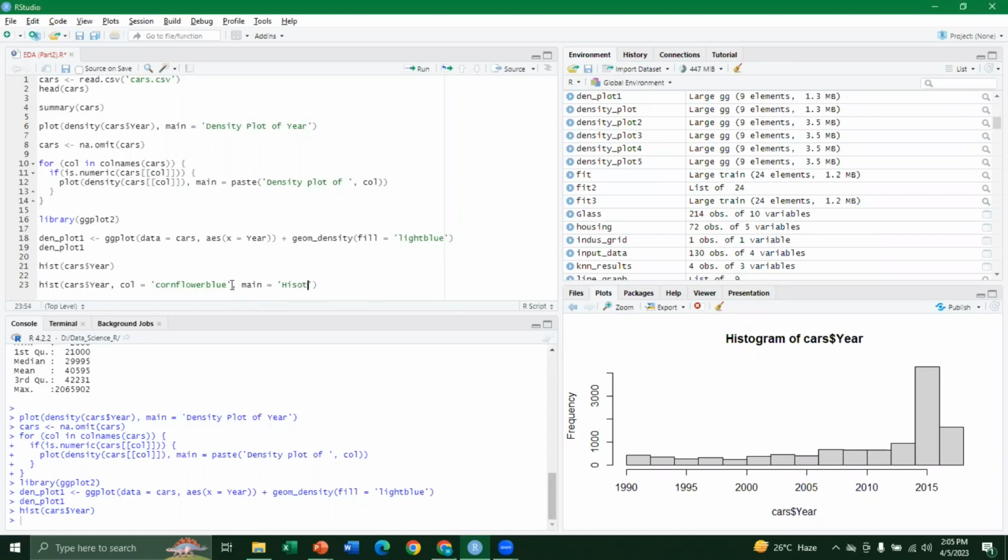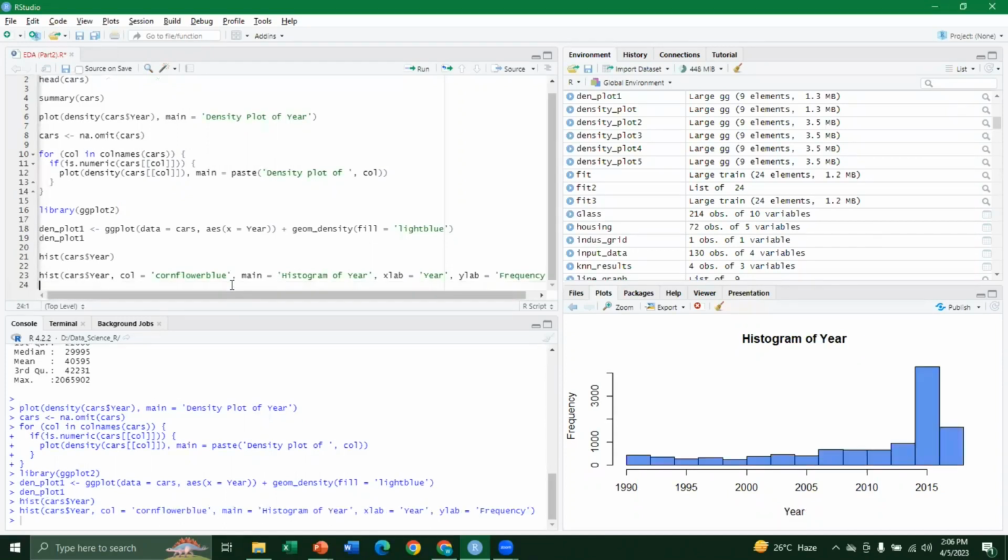I'll say histogram of year, and I pass the xlab, which stands for x-axis title. I say year, and the ylab, which stands for y-axis title. It should be frequency. All right. Now you can see that the presentation of your histogram looks much better.